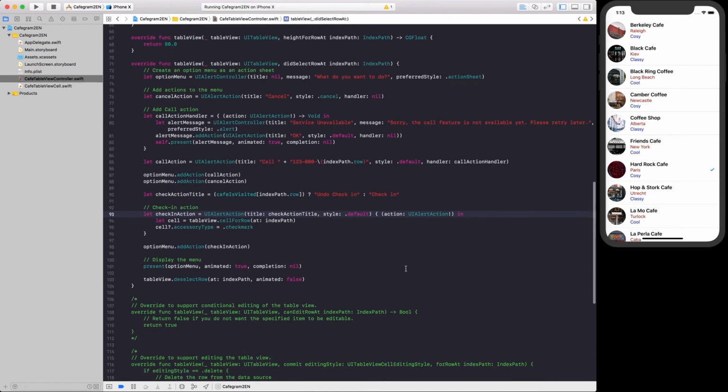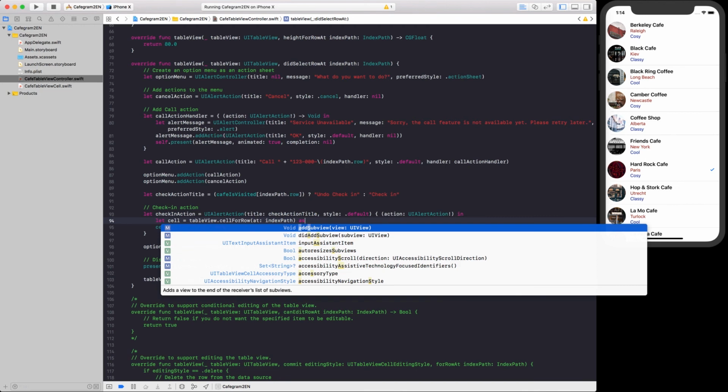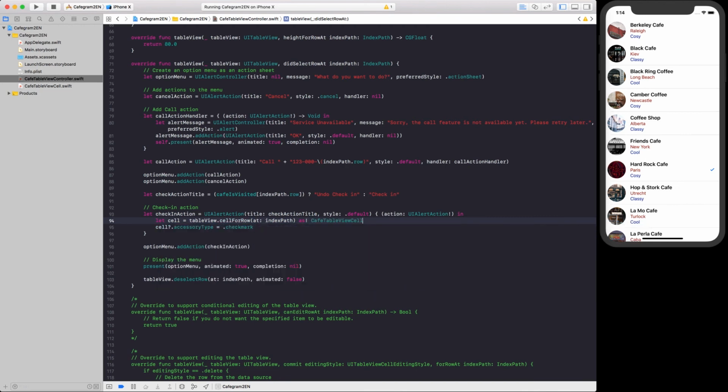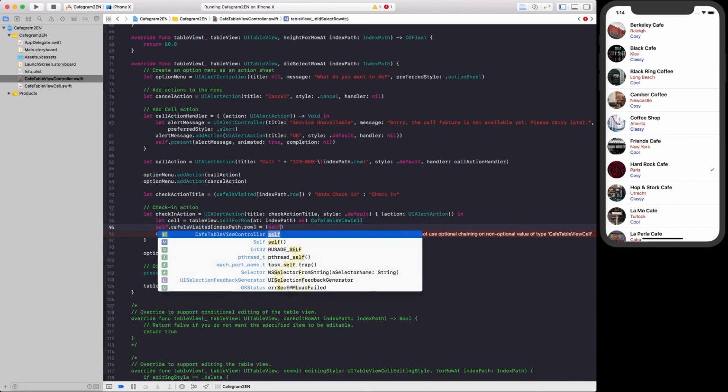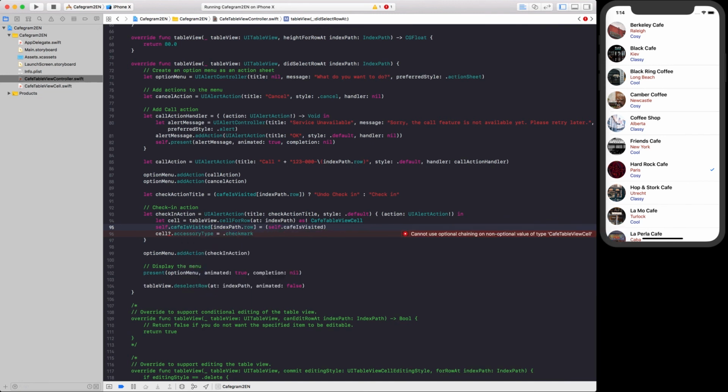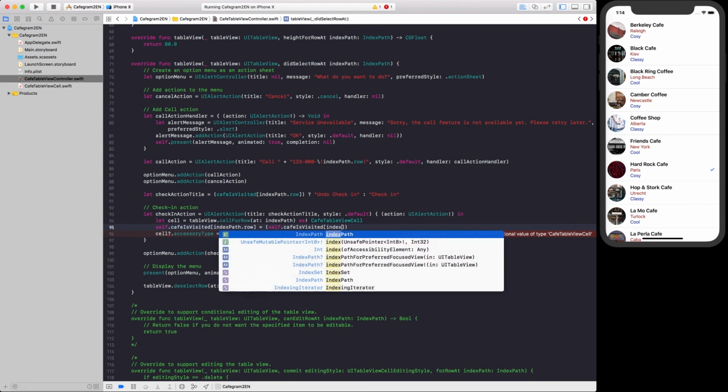Okay, fine. Now we have to indicate how the check mark will be displayed or not according to the title. So here, first of all, we can indicate that we are using our own cell like this. Here we're going to write self.cafe is visited indexPath.row like this is equal to self.cafe visited like this.